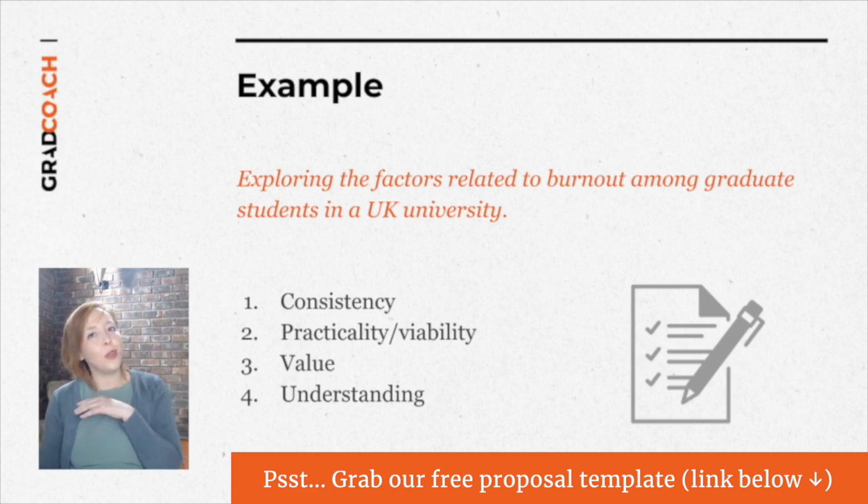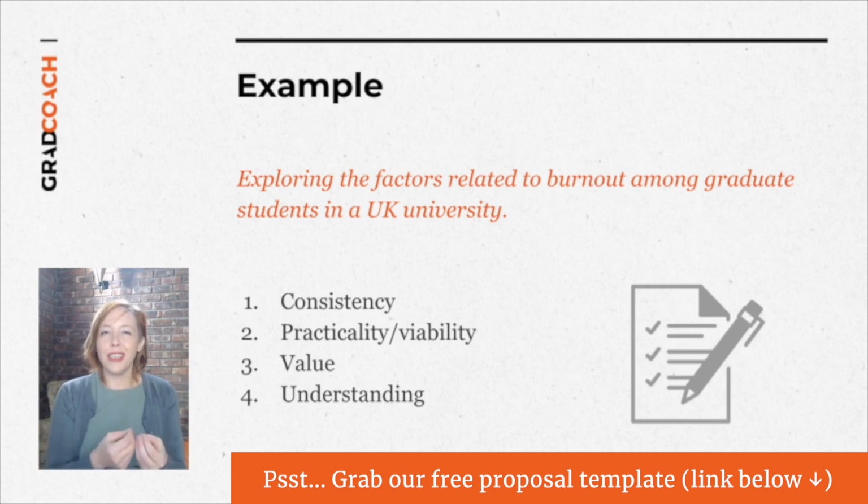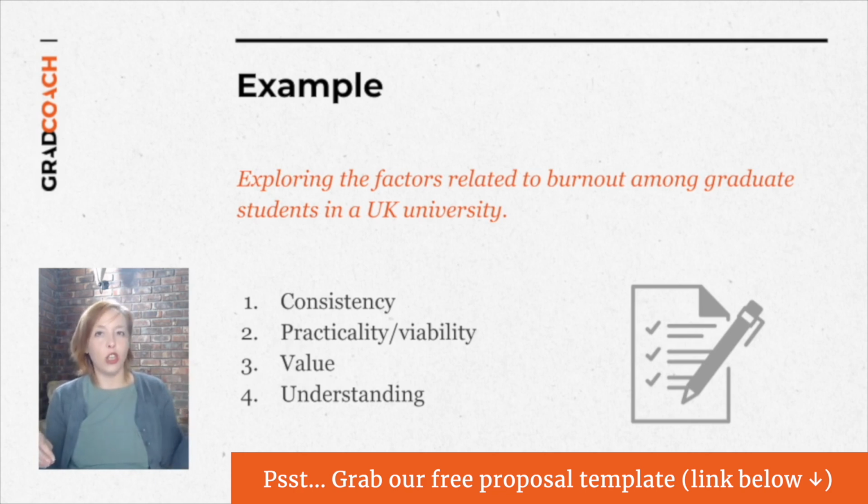Lack of consistency would also mean initially talking about burnout among graduate students, and then in your methodology, recruiting undergraduates. So any sort of lack of consistency is a big red flag that you don't really have a plan, that you've just sort of thrown things together. So in your initial thinking, try to make sure: do I have a clear, consistent plan? Does the topic align with what I'm saying in the introduction?